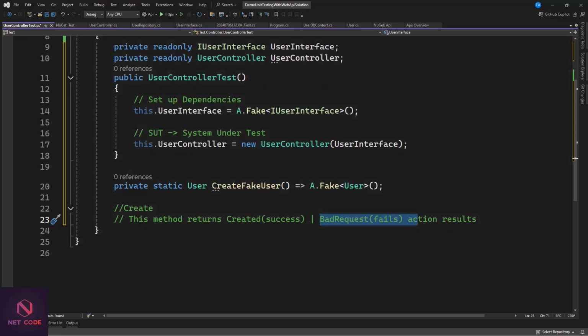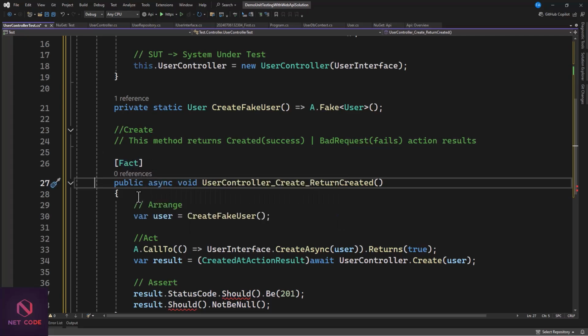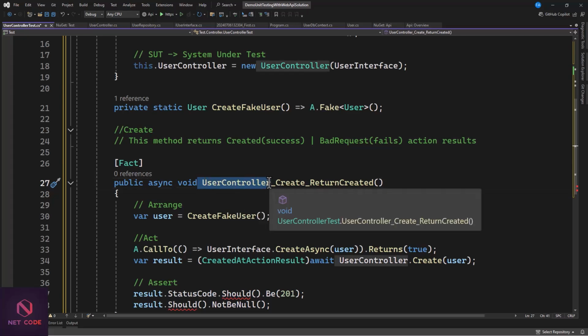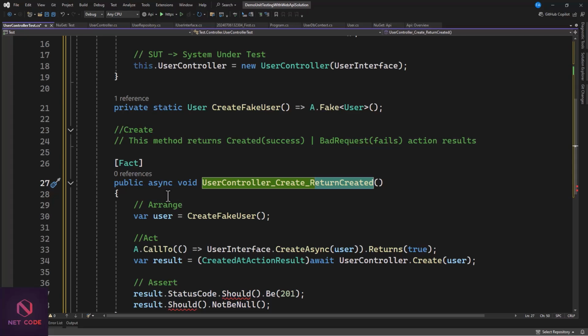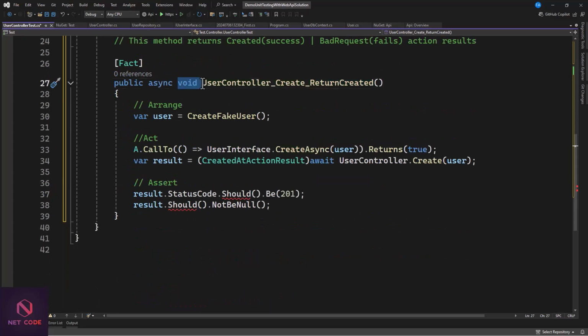Good. So now that we have this set, the first thing to do here is to implement our attribute on top of the class, and this is going to be the Fact. So Fact is actually going to be the starting point. It's telling the debugger that, yes, as soon as you want to run this test, this is the starting point. Now you can see we have a user controller. That is what I told you earlier on. Do you remember? We have the create, and that is a method, and there's a return created, so that's a return type. So that's the naming convention for giving your test names. Now this is going to return nothing, so I decided to use void.